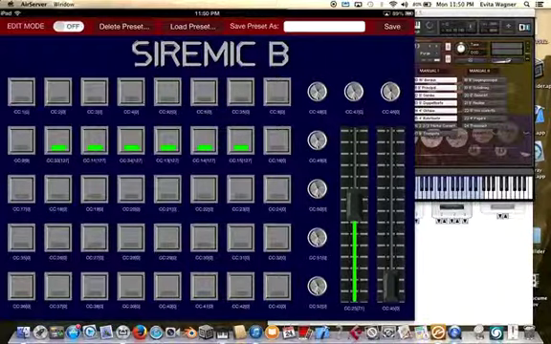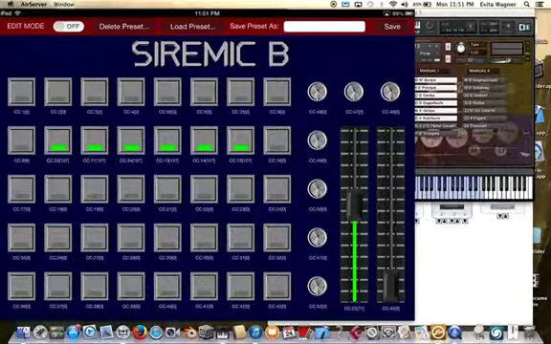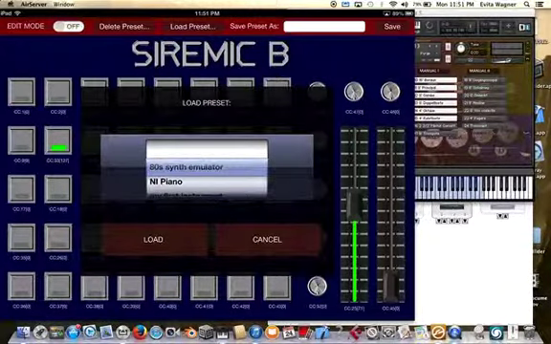As a complement to the save functionality, we need a delete function, of course, so let's tap the Delete Preset button. So now I can delete the 92. And now if I'm trying to load it, you see that it's gone from the presets.